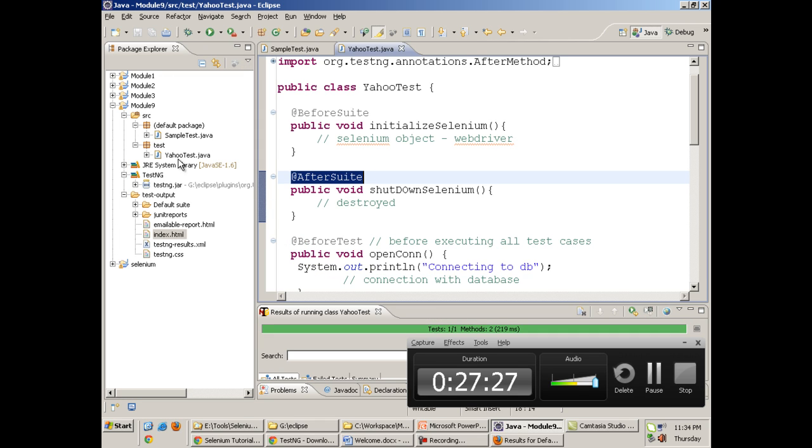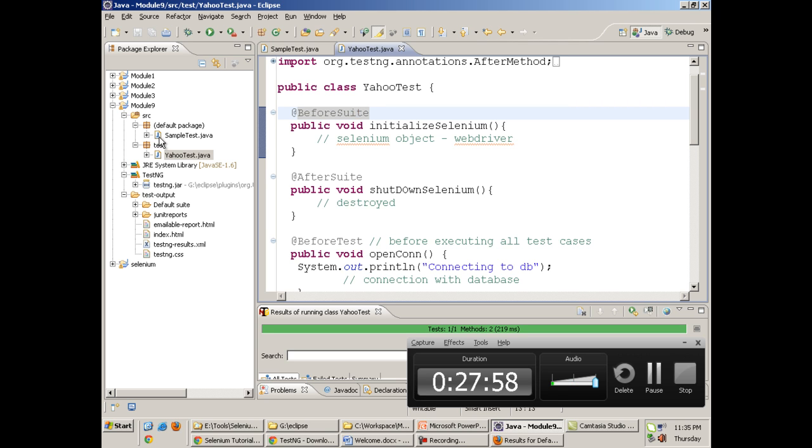Yahoo test is just one of the hundreds of test cases which we will be executing in different Java files. So if we batch run all the test cases, that is, if all the test cases are part of one test suite, then the before suite annotation should be executed before executing all the tests in the suite.